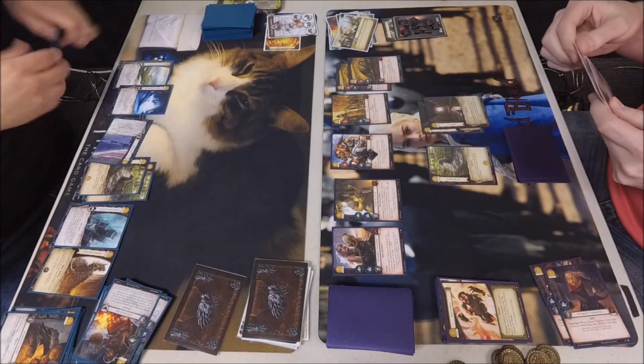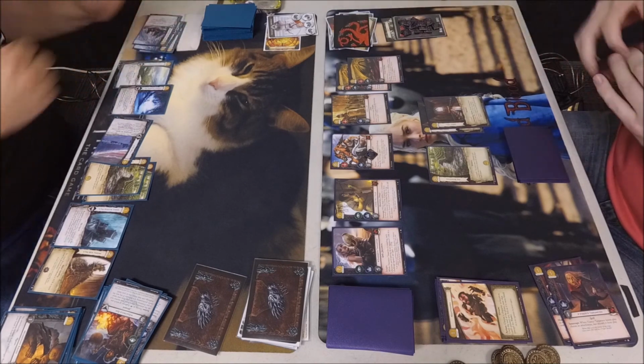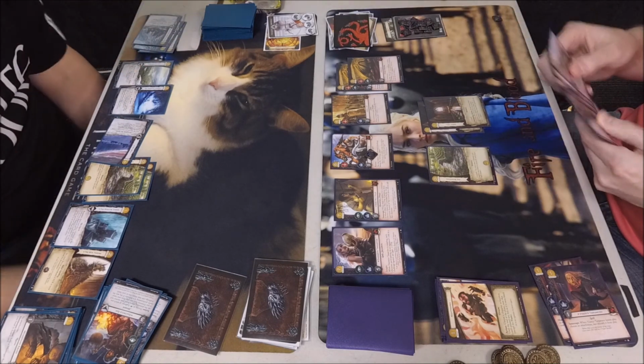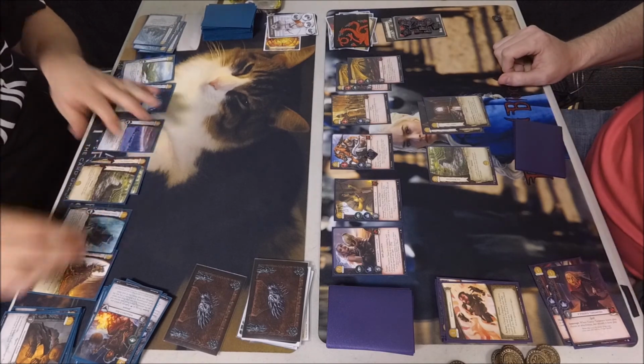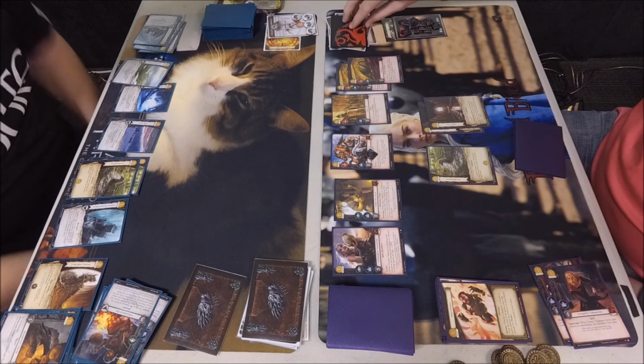I think he's got an empty hand. Yeah, empty hand right now. 2 nightmares. He's top decking. Fire and Blood. Wow. Meri and Drogo. I'm impressed. Really good game, man. Well played.